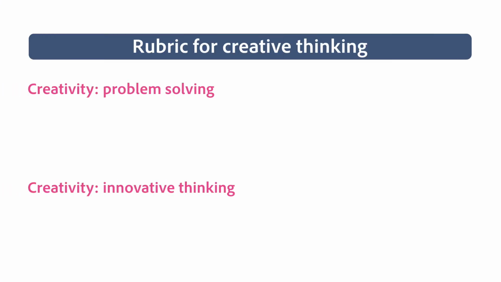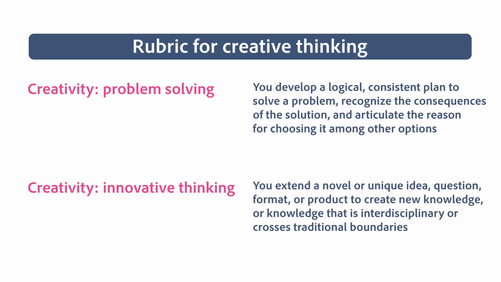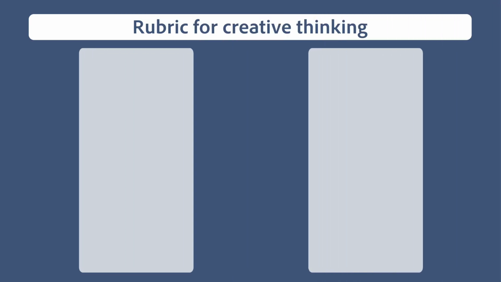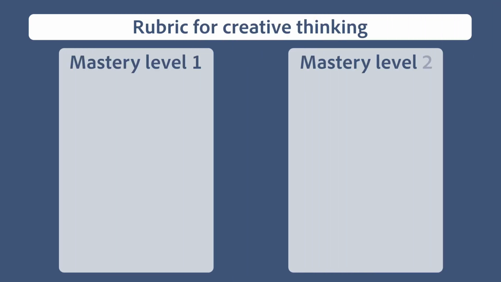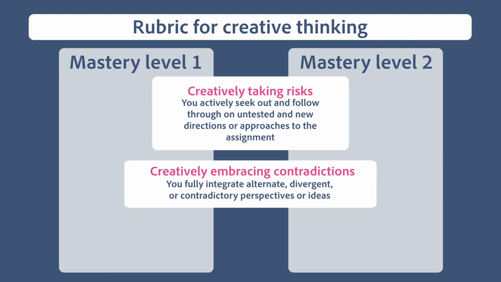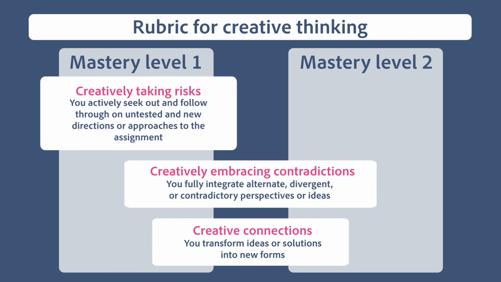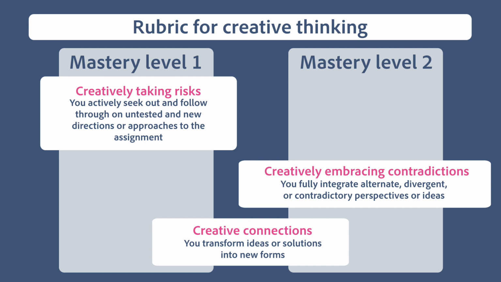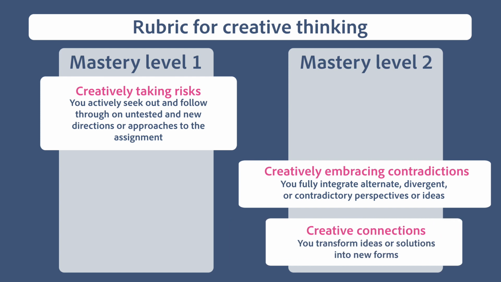Here's an example of a rubric where the success criteria for creative skills is specifically called out for students. This is an example of a single-point rubric, but you could break it into columns to give students examples of what lower or higher levels of mastery look like. You can also adapt rubrics like this to call out areas for improvement and strength in each creative skill.